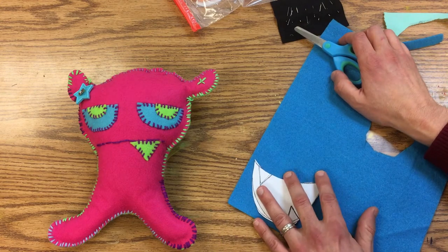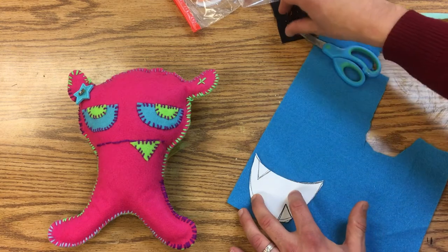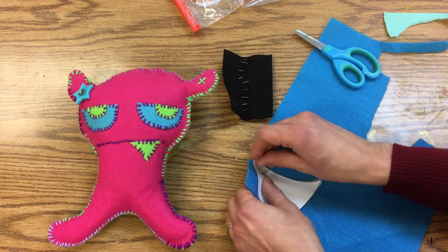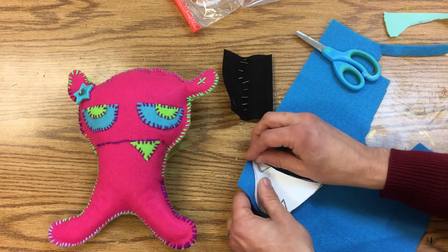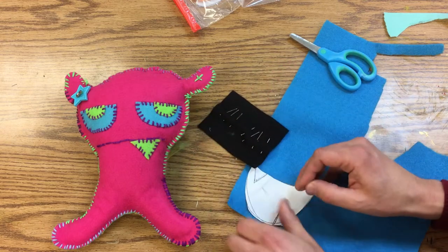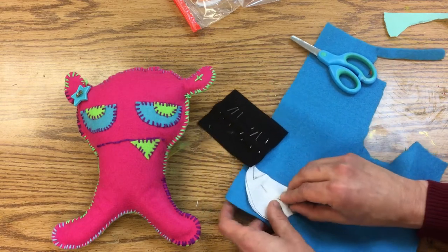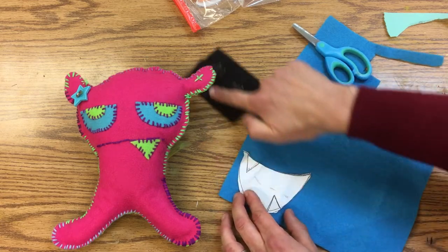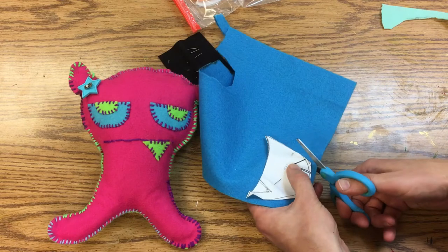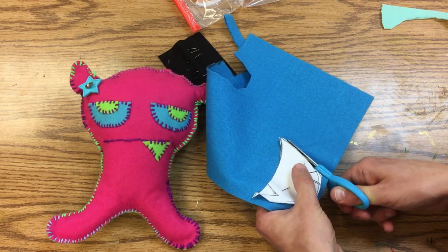I want to make this a real big shape. I've got some fabric here — this is going to be for the mouth — and that way I can then put the teeth on top. You may not need to use all the pins, but you still kind of want to have one or two on there to keep it in place. I always have the heads of the pins pointing out and the points are in. Now I just take my scissors and carefully cut right next to the paper.